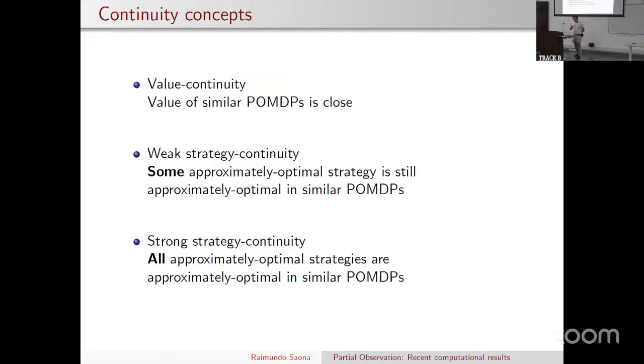So, last two slides. There will be properties that I want to check of a PMDP. In practice, if you're going to use a model, it's because it's modeling something in reality and you would like at least some continuity. So it should not depend on the numerical probabilities that you put in the model. For example, if a transition is 0.4 and in reality is 0.40001, you would like your conclusions not to depend on this number. So what kind of conclusions? Well, these are three properties on the value and on the strategies.